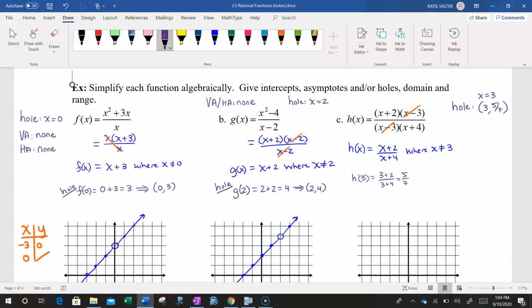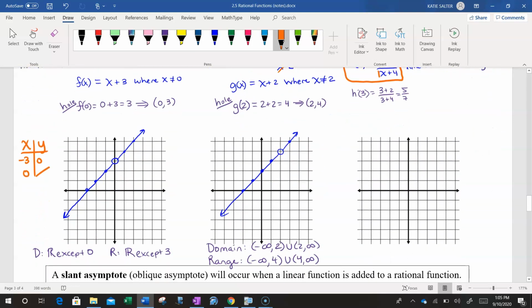So if I focus on just the rational function that is left over, this part right here, if this was the only thing we were given, we would say, oh, okay, this one does have a vertical asymptote and a horizontal asymptote. Remember, to get our vertical asymptote, we set the denominator equal to 0. And so we'd have a vertical asymptote at x equals -4. Our horizontal asymptote, in this case, would be at y equals 1, because they're both linear, and leading coefficient over leading coefficient, 1 divided by 1, would give us 1.